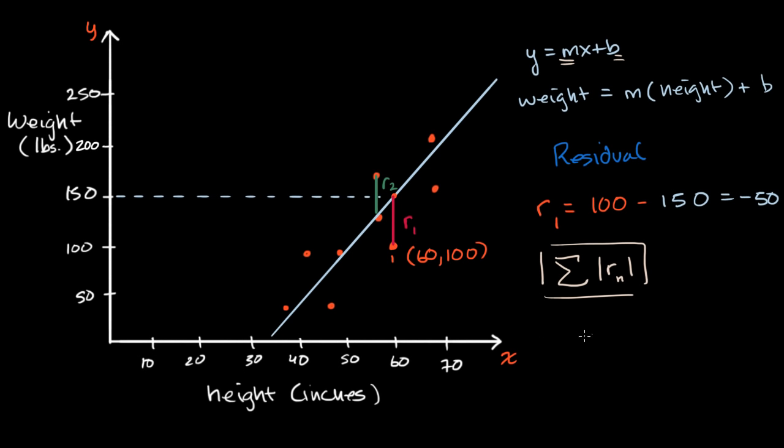But another way to do it, and this is actually the most typical way that you will see in statistics, is that people take the sum of the squares of the residuals. The sum of the squares, and when you square something, whether it's negative or positive, it's going to be a positive, so it takes care of that issue of negatives and positives canceling out with each other. And when you square a number, things with large residuals are gonna become even larger, relatively speaking. If you think about it this way, let me put regular numbers, one, two, three, four, these are all one apart from each other.